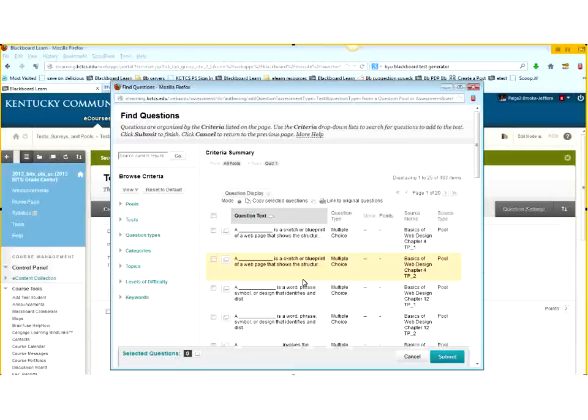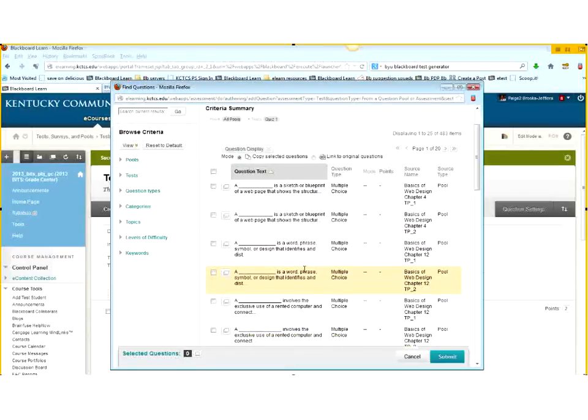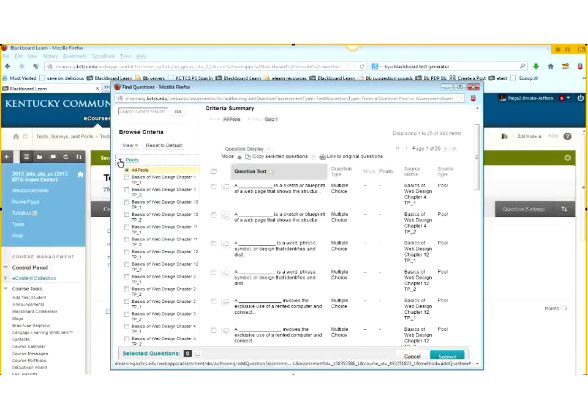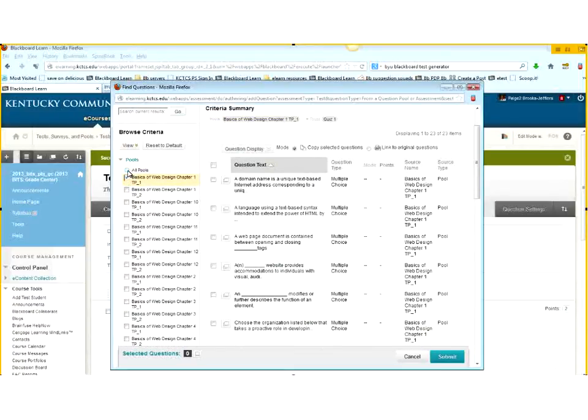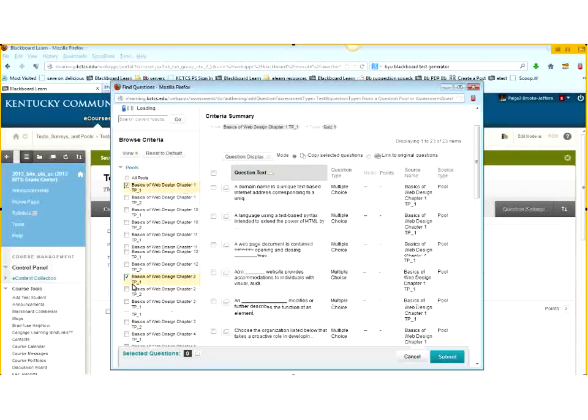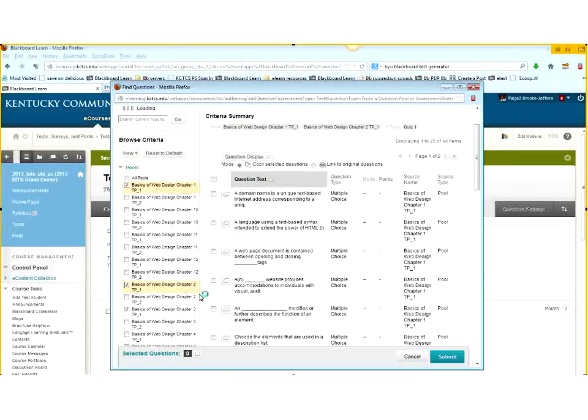Now, if you kind of look at these, you'll see that every one of them is duplicated. That's because my publisher with my book sent me 2 copies of the same test. But if I go in, I can start narrowing down what I'm looking at by clicking the pools. Now, I don't have any tests in here yet, so it's only using my pools right now. And it's using all pools. Well, I don't want it to use all pools. I just want it to use a couple of chapters. So I'm going to go and I'm going to check Chapter 1. So that's going to take off the all pools, because I didn't want all of them. And then I'll come down and check Chapter 2 and Chapter 3.